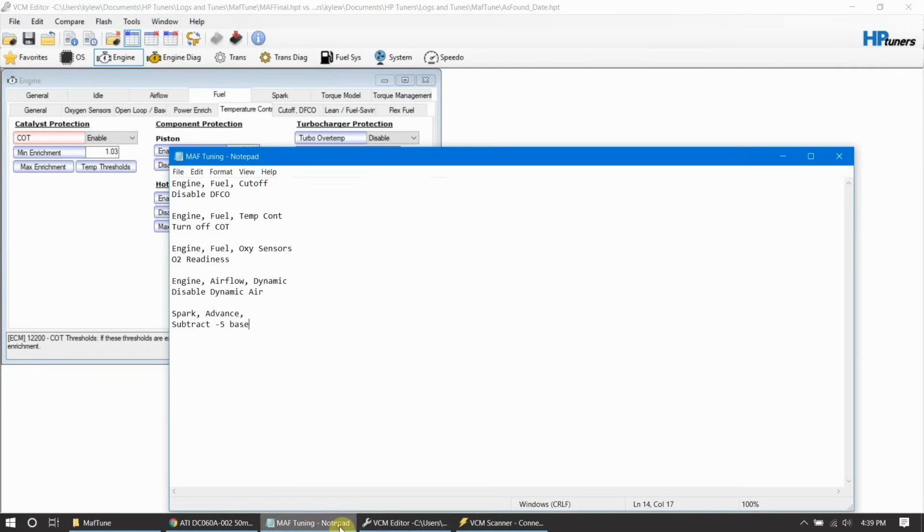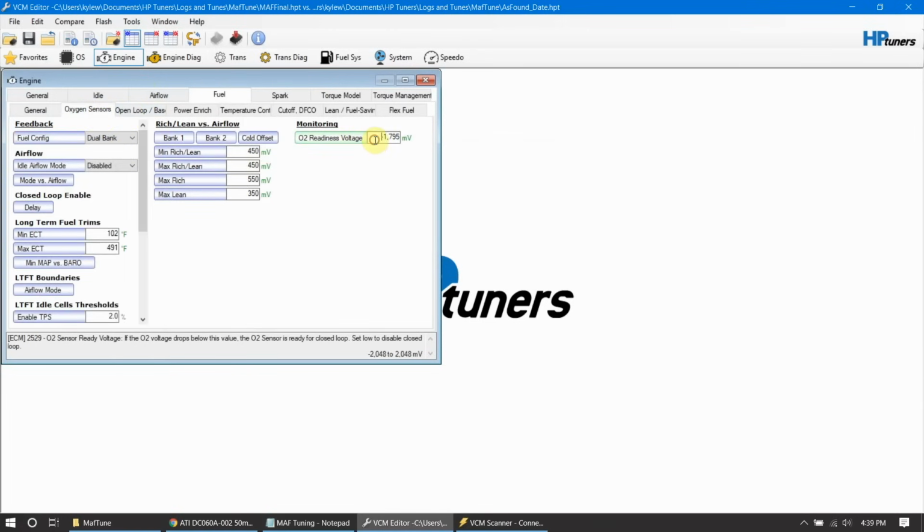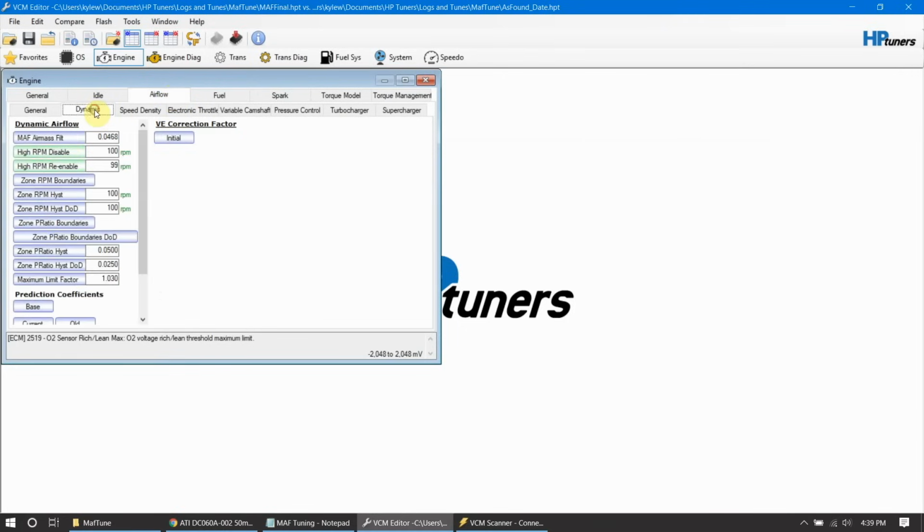After that, we're on O2 readiness. That was an easy one. Oxygen sensors, we added a negative. So let's take the negative sign off of there. And then disable dynamic airflow. So airflow, dynamic, same ordeal. If we come in here and look, we were at 4,000 and 3,900. So let's put those back.